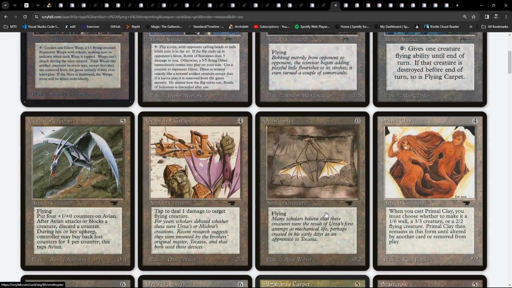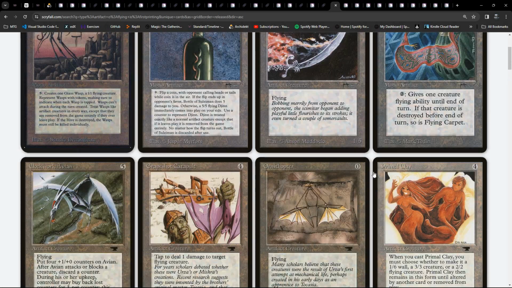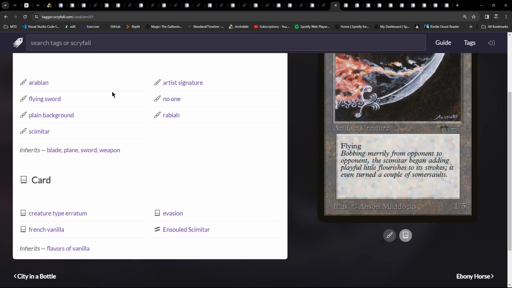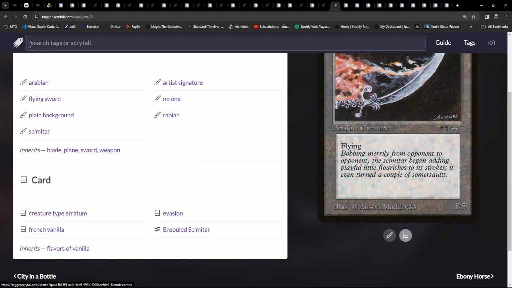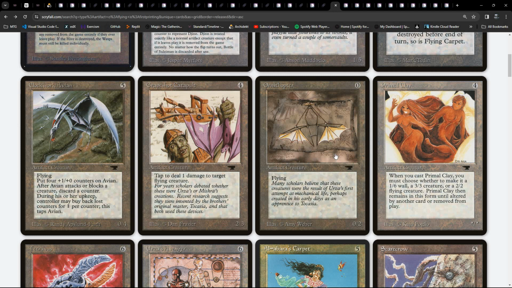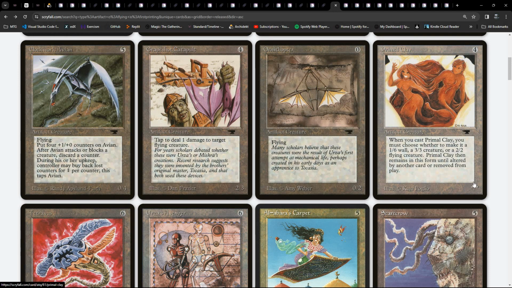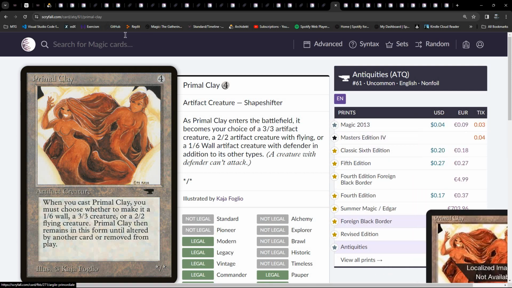I'm trying to think at what point we eventually end up with equipment, but there are a few cards, I don't know if this is one, I don't think it's considered to be, no. But there are some cards which are more equipment-like before there was equipment. Oh, there's Ornithopter. That's another one I was thinking of as a flying artifact. And we've got things like Primal Clay, which are pretty interesting. It's been reprinted a few times. Cropped up in M13 as well.